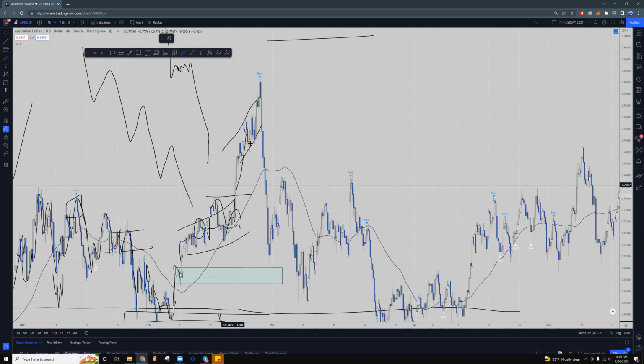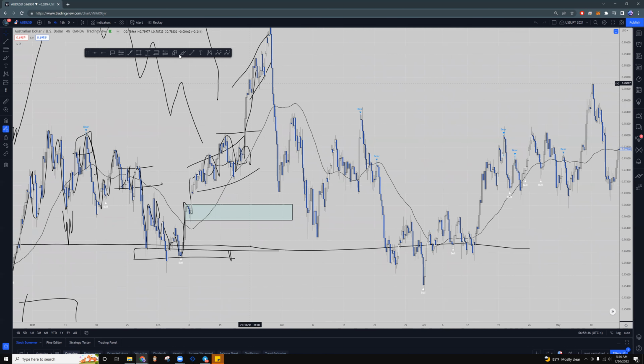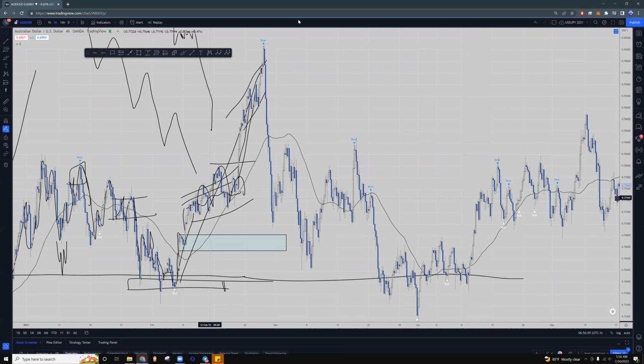So again, impulse, and then we get this overly extended market here. So here we get another overextension. The reason I like this one more than this one is because this one is fresh off of an impulse. So we just had one impulse. So this one we get impulse, correction, and then another impulse. So at this point, we're now very extended in the market as far as on a push up.